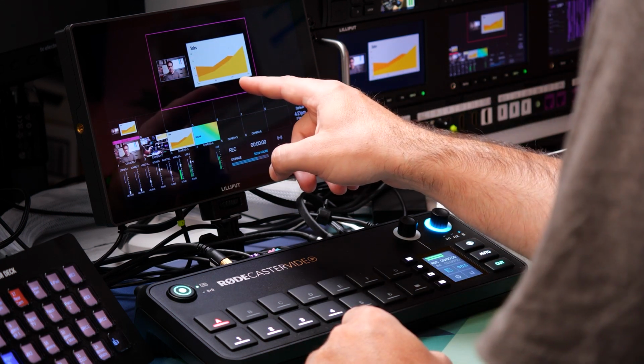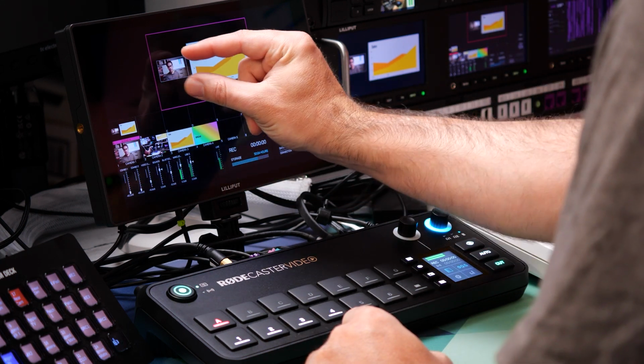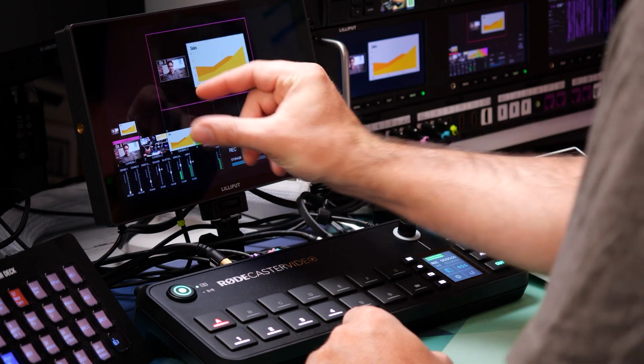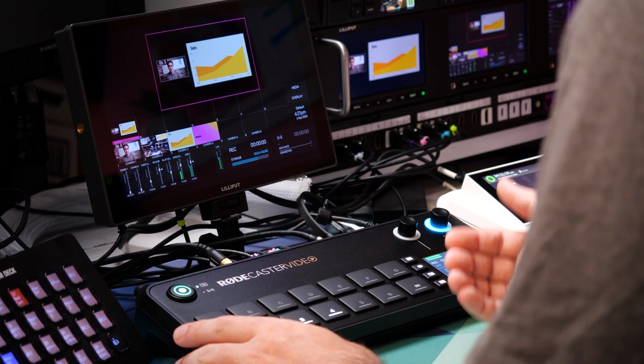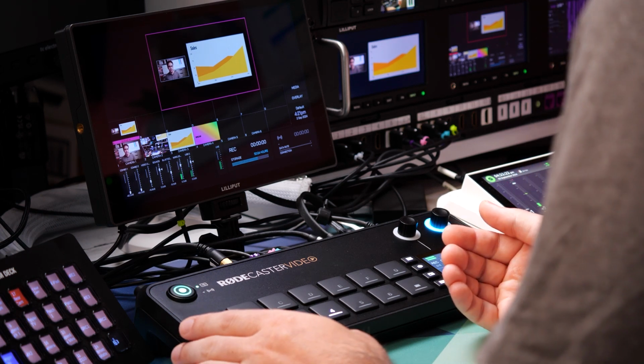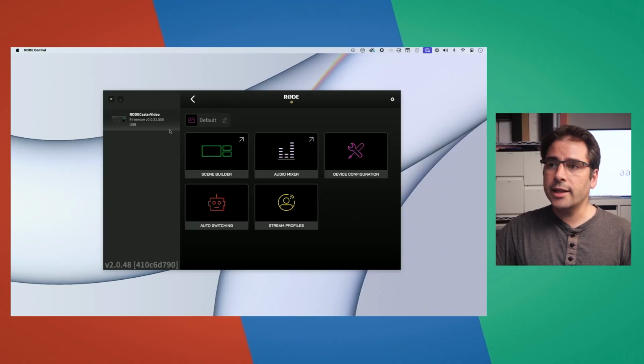Okay, so this isn't very nice looking yet. I want to actually fix this up, scale up the image here so that my face is larger, and put a nice background on. So now I need to actually open up the desktop app in order to load graphics. So I've downloaded Rode Central and connected my RØDECaster over USB and plugged it in. So it shows up on the left here, and I can now go and configure the device using the software.